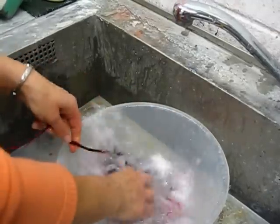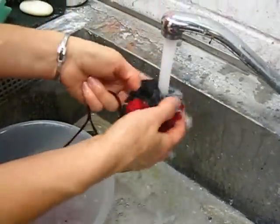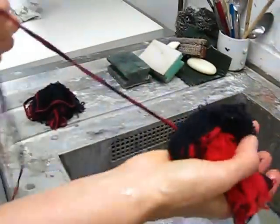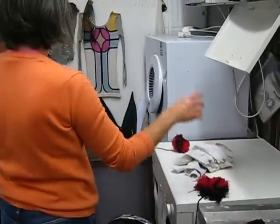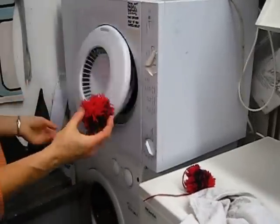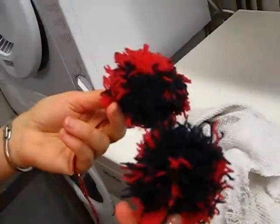It's up to you how much you do it. Keep going like this, then when you're ready, just rinse out the excess detergent and you're left with that. Then you put this in the spinner first to get the water out, and then put it in the dryer. Dry it for a couple of minutes on a hot setting and then you get a fluffy ball, like the one we're going to put on.